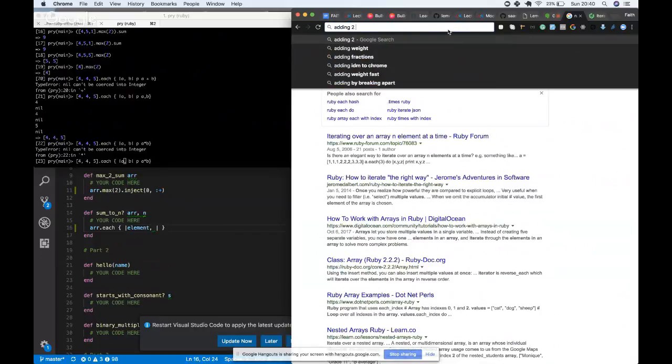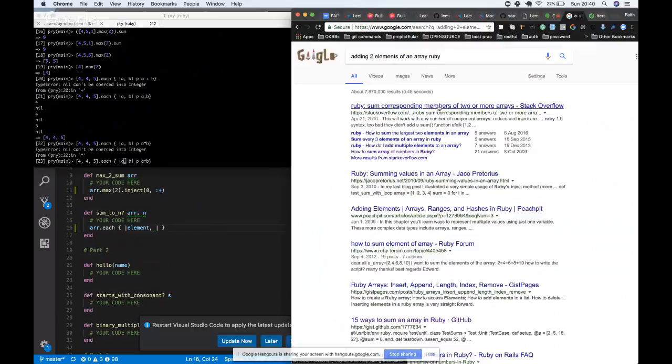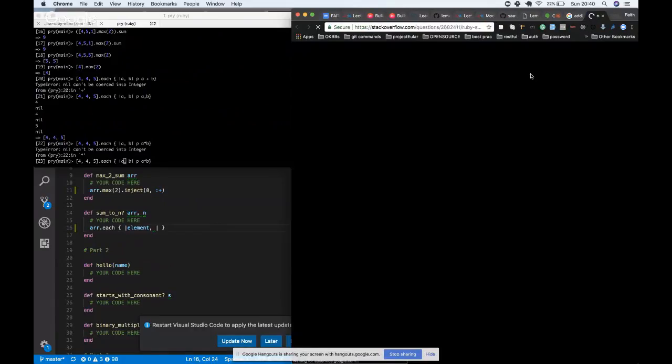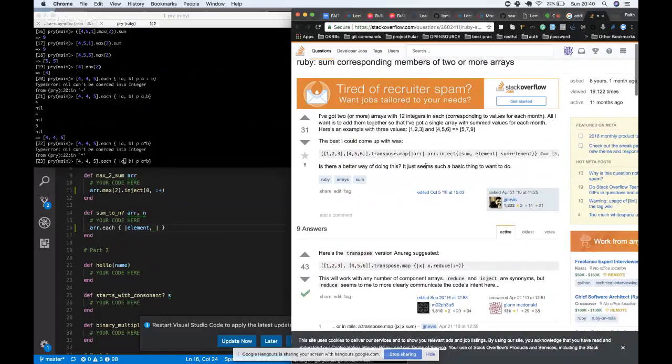Is this the one you found? Yeah. So how do they do that? They slice by 2. So if we did slice 2, and then what do they pass in as a block?